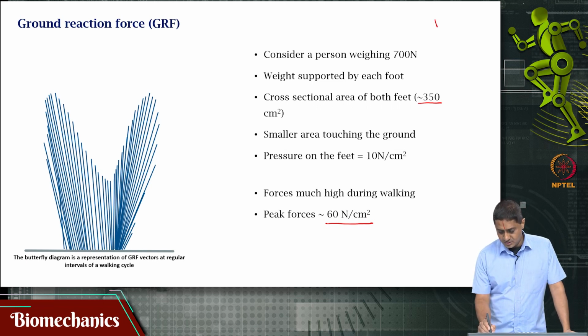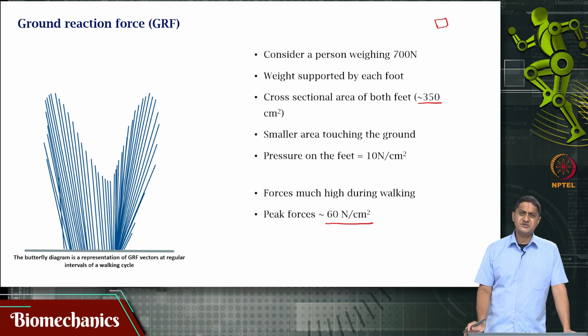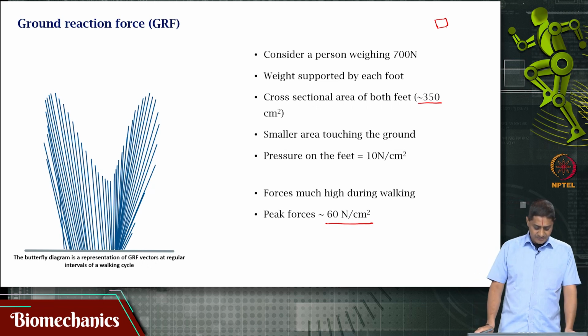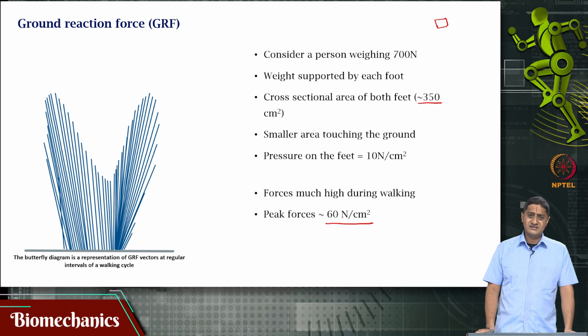So, that is approximately 1 centimeter square, and 60 Newton force is applied on this area. Then you realize this is essentially a very large force. And for balance, what happens is, because there is stability, the ground applies an equal and opposite force on the feet. That is why this whole system is in equilibrium.